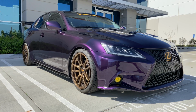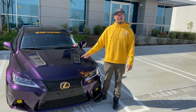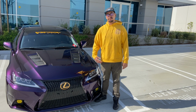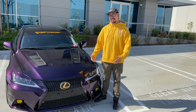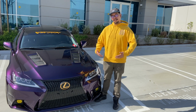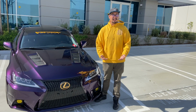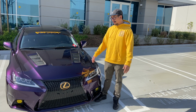My brother-in-law actually bought this from the dealership in 2007, and he's owned it since. And then he was trying to sell his car in 2013. I actually bought it off of him for $13,500 when he was originally selling for $15,500, and he kind of gave me a deal because I was actually looking for a Honda Fit, and he basically just said, can you pick up girls in a Fit or a Lexus? So he gave me a deal, basically giving him $2,000 down, $250 a month. I paid it off in 2 years. So that's where I'm at with this right now.